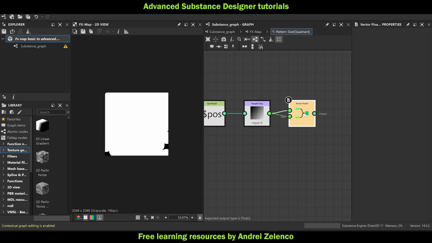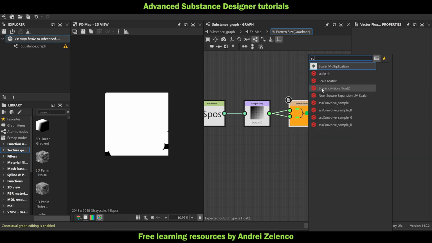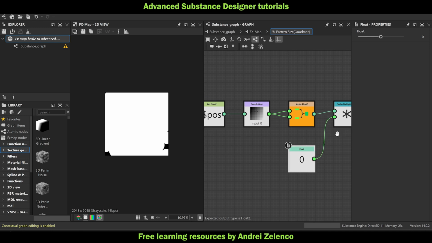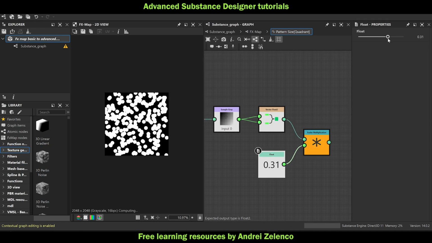Maybe I can just do this. Scale everything down a bit so we can see more. So if I do this, everything disappears, but now I can increase things.